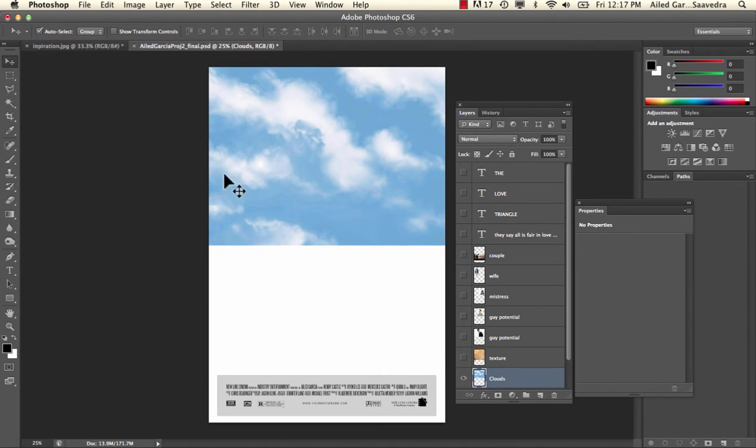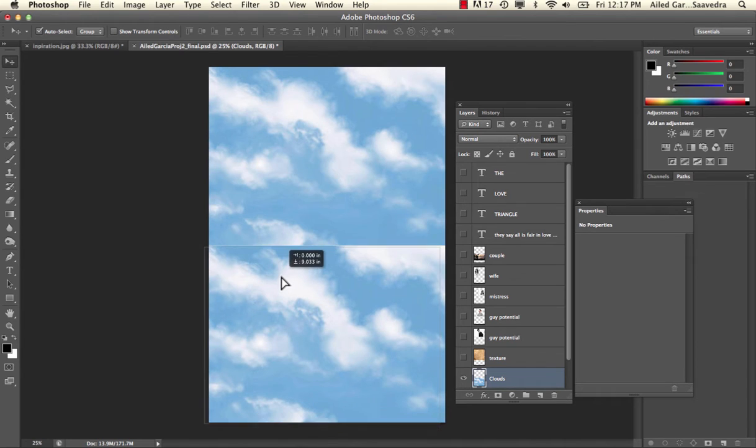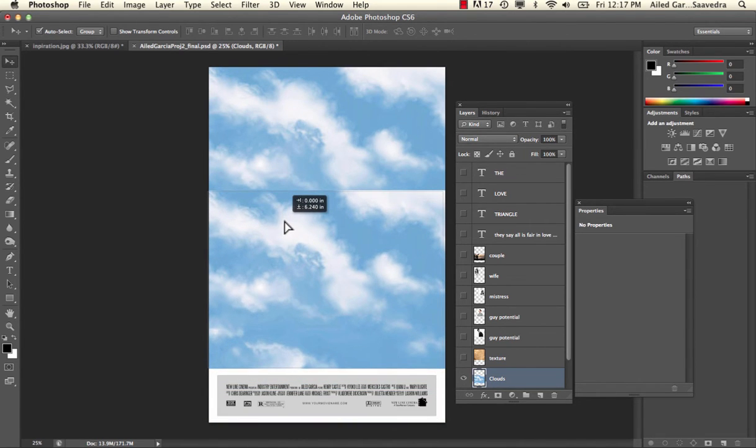So here I have these clouds, and I notice it's not long enough. I don't just want to go and rescale it. I probably want to make a duplicate. I'm holding down my Alt key to make a duplicate, just like we could in other programs. And I'm going to drag and drop it. Now you'll notice there's that little edge right here. We want to get rid of that. So that's where your masking comes in.